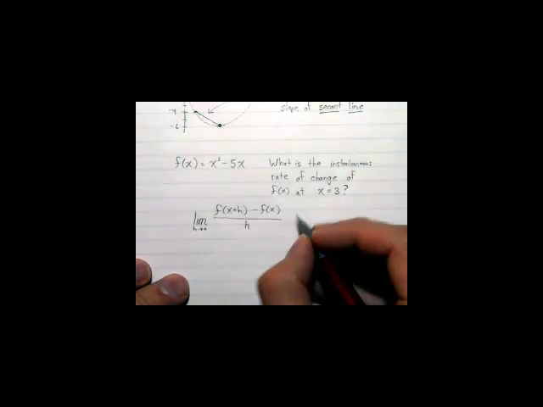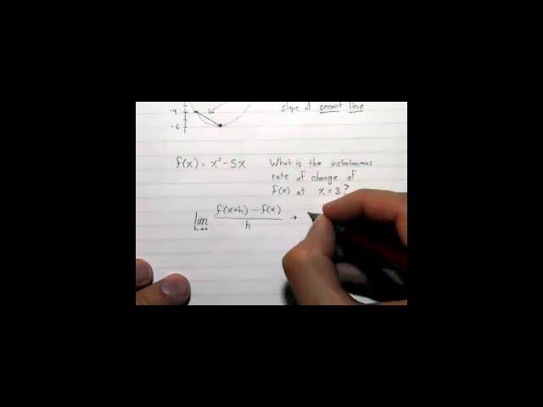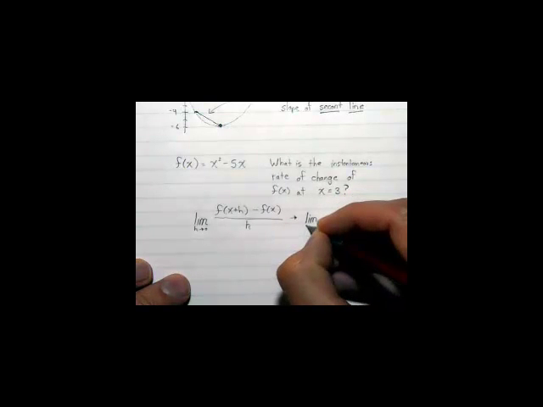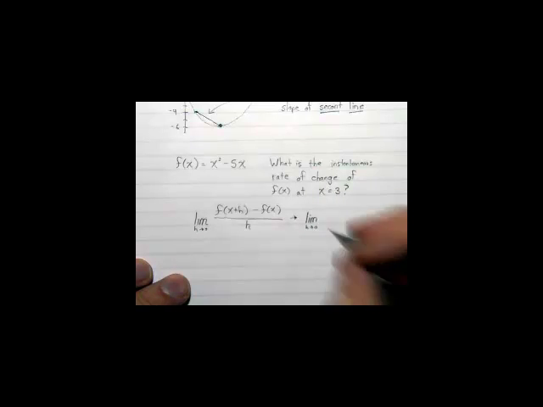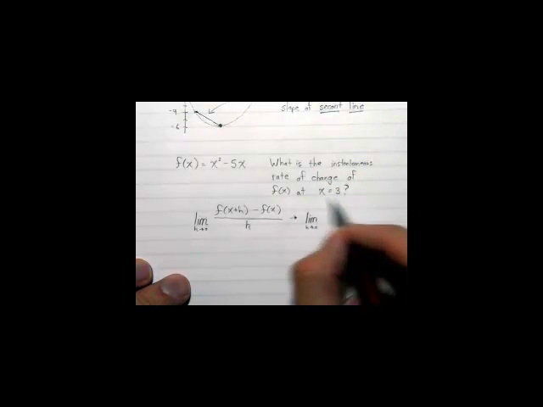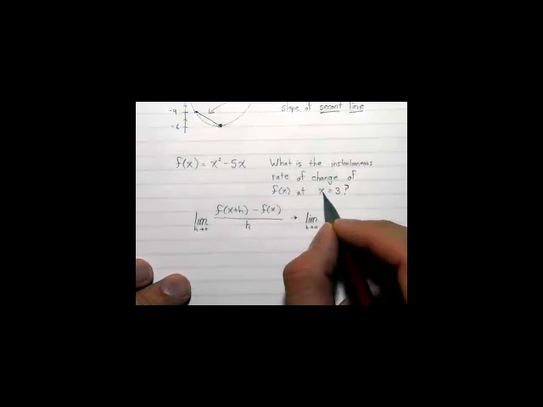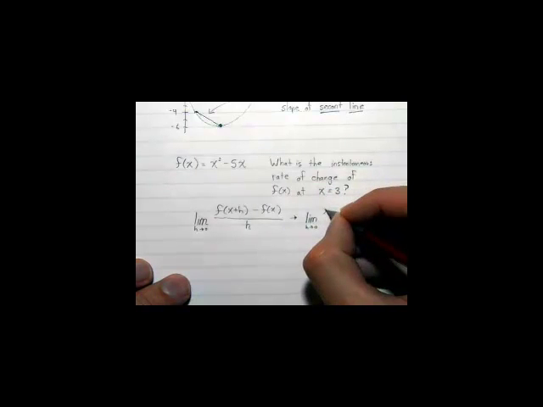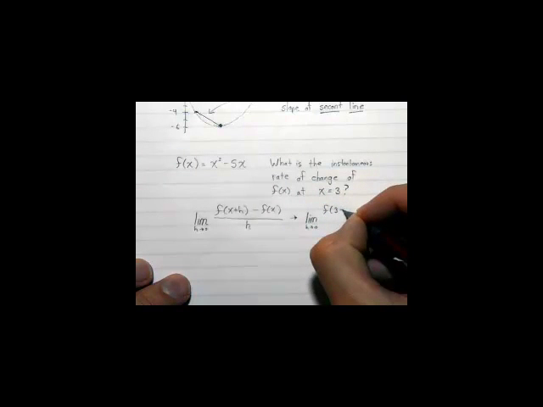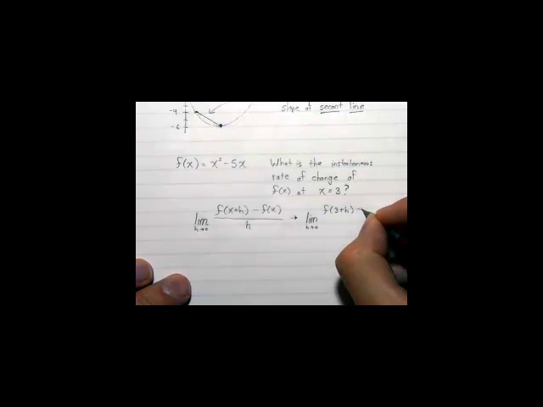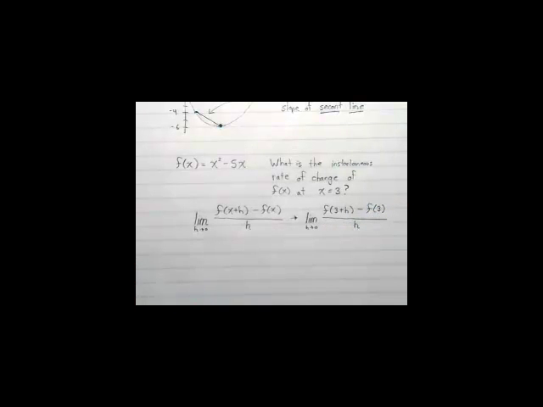For us, for this one then, what we want to do is calculate the limit as h goes to 0 where x is 3, because we're interested in the instantaneous rate of change when x is equal to 3. So we're going to do f of 3 plus h minus f of 3, all divided by h. Okay, so we're going to do that limit calculation. So f of 3 plus h.